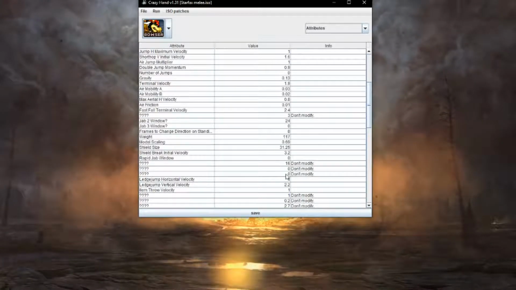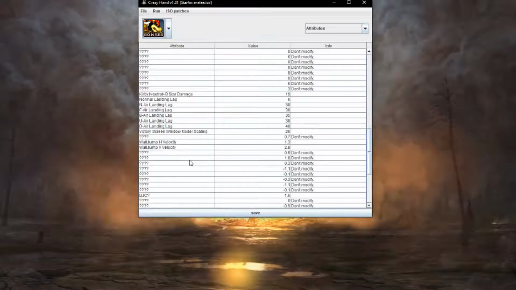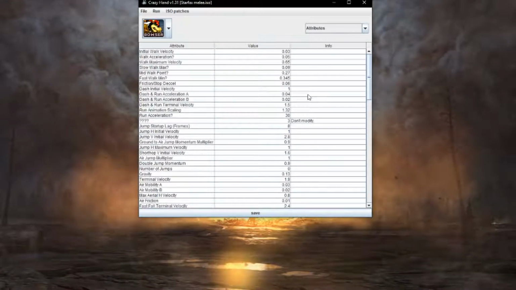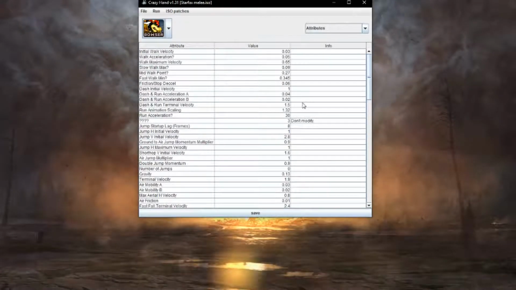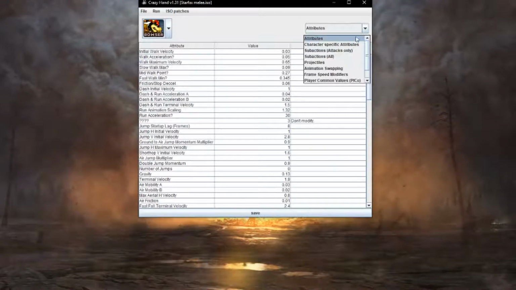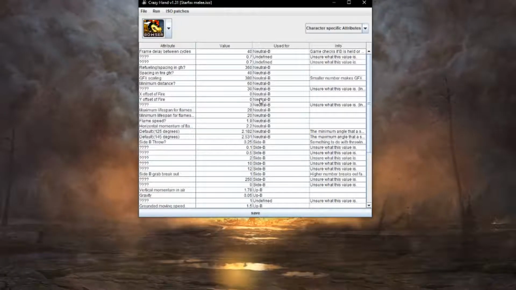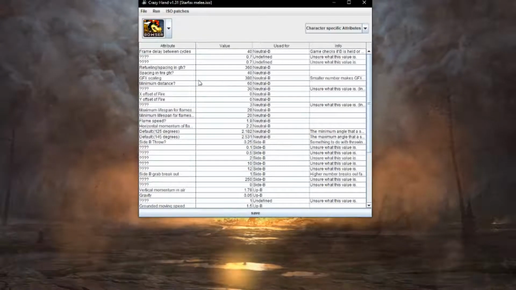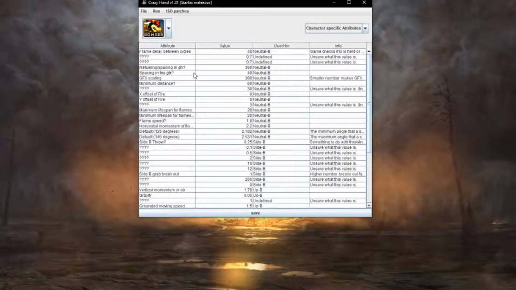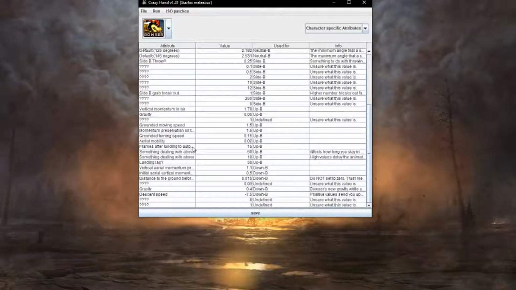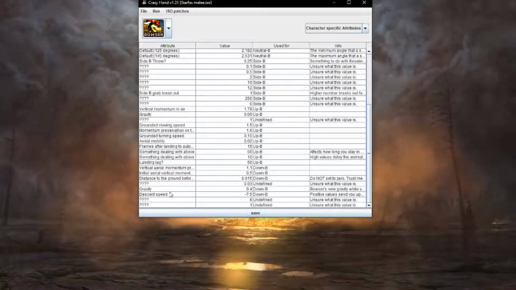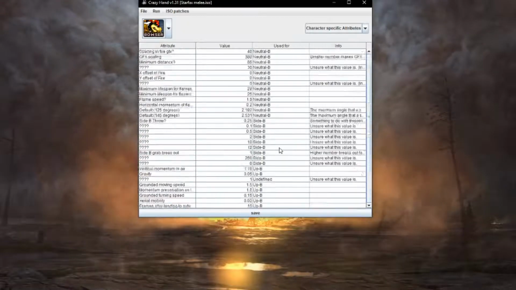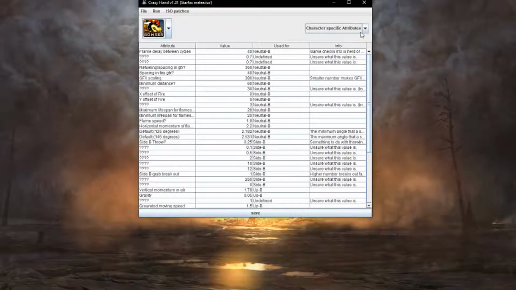Basically, you just go in here, change the numbers, and see what happens. That's how I do it. If you have a little bit of understanding about physics, it helps a lot. And then every character, if you didn't know, has special moves, and you can basically edit everything about those special moves, like aerial mobility, the gravity of certain moves, and they're all here. This is all made by the community around it.